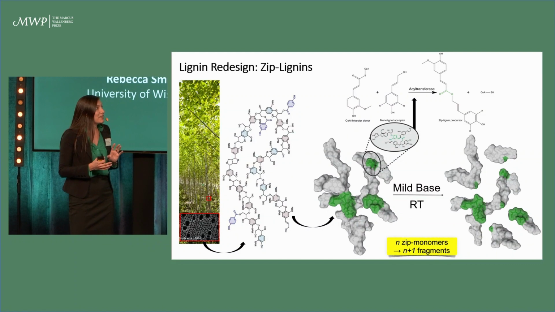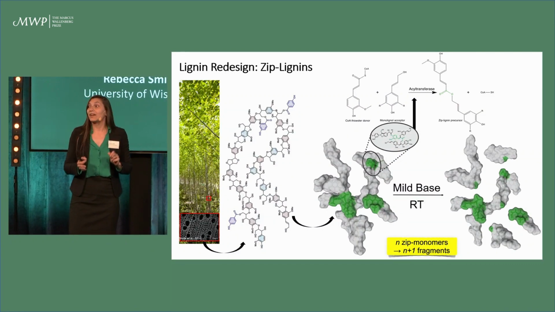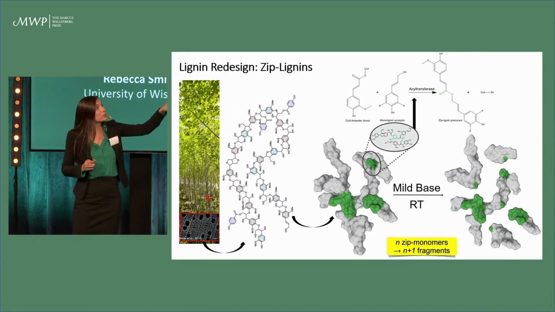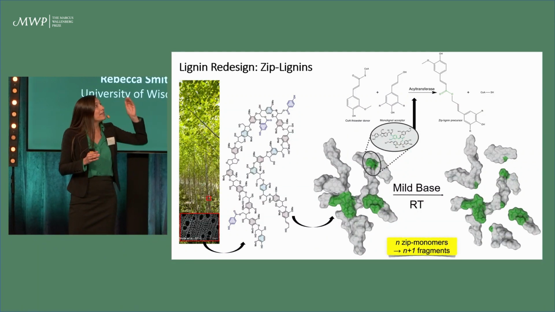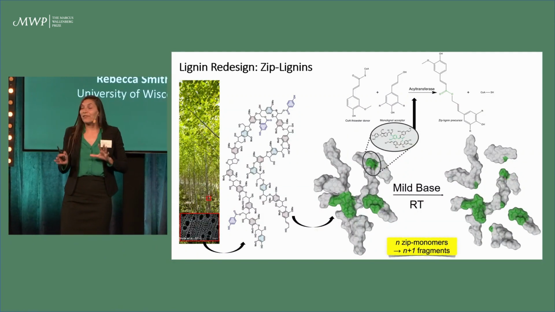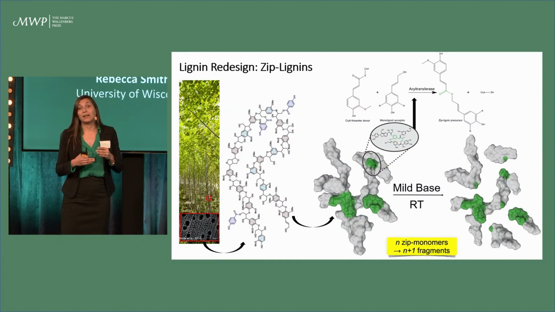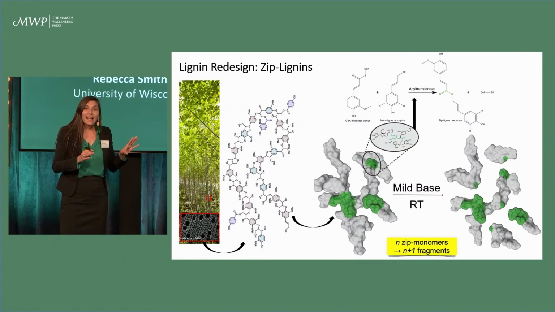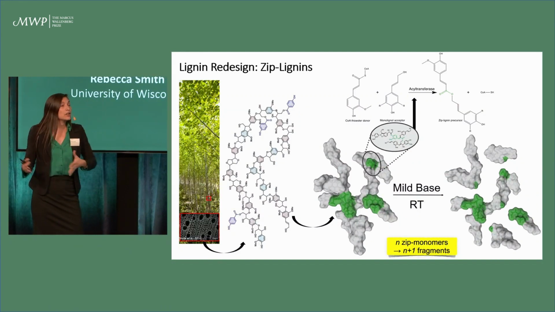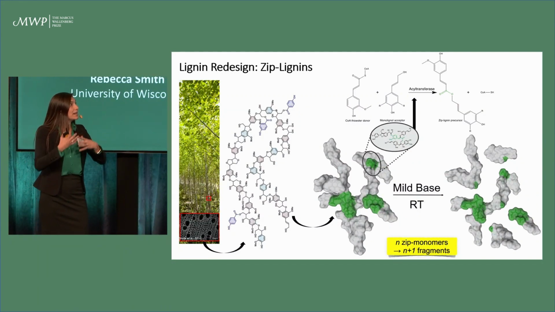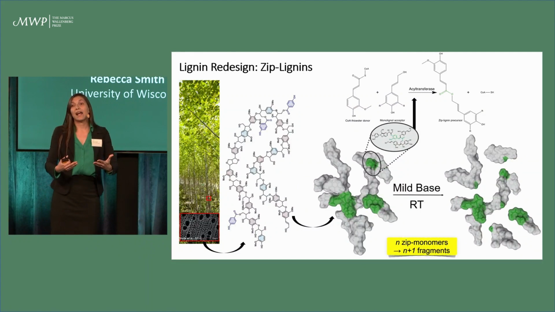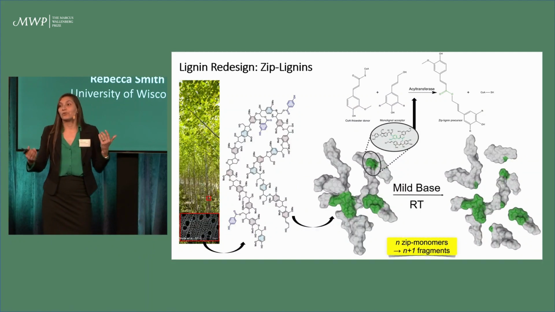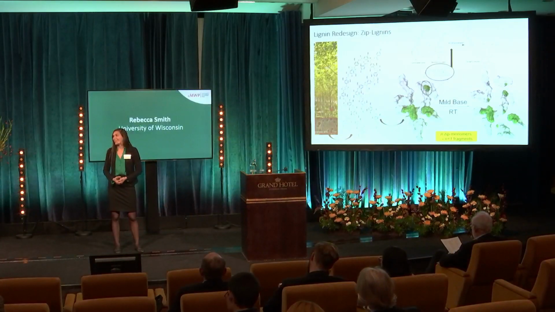We were very excited to find that some plant species, including poplar, natively produce zip lignin precursors that have ester bonds and that are compatible with lignification. However, they are produced in very low abundance. My research focuses on identifying acyltransferases in poplar that are responsible for making these zip lignin precursors, and so far we have found 8 candidates, and we are working to increase the amount of enzyme that is functioning in the plant to produce higher levels of zip lignin and to improve cell wall deconstruction.